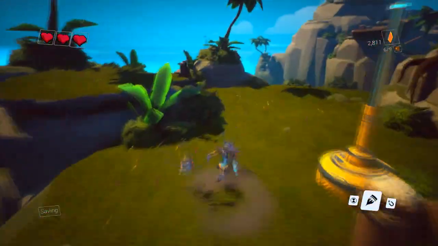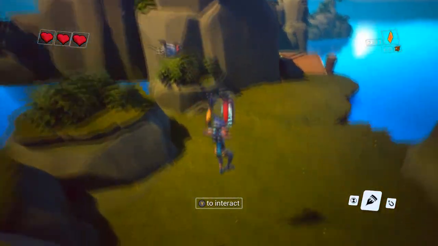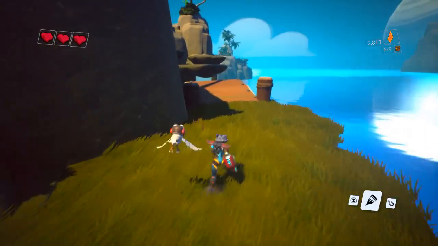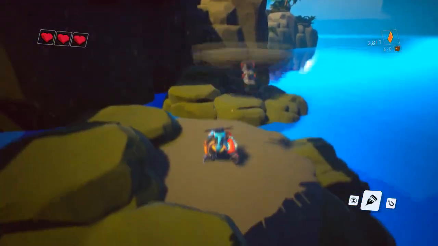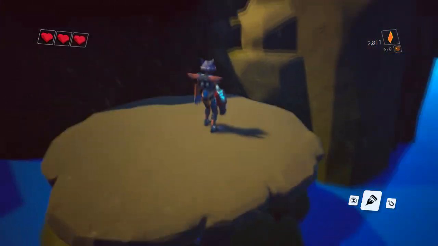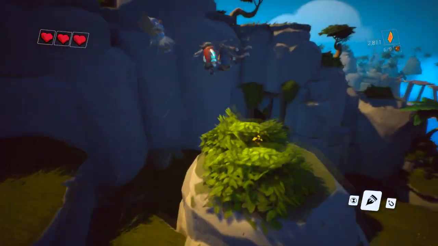Which can be really dangerous if you're in an area like that, where you're on a high cliff with a bunch of water everywhere that can kill you. So, yeah, just try to keep your distance when the cage is open so that they don't bounce you off like that. Because that would not be good.